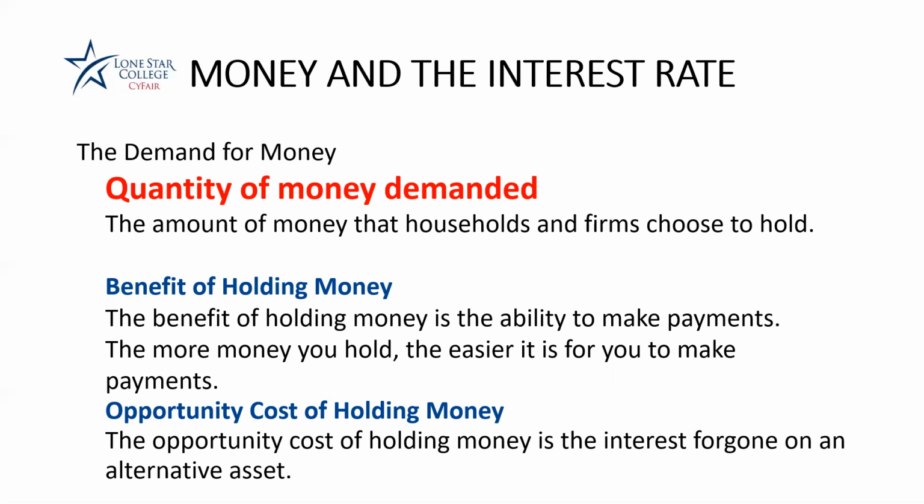The demand for money is nothing but the relationship between quantity demanded, which, since we're talking about money, is called quantity of money demanded, and the price in the market. The price in the market is the interest rate, okay? So the demand for money shows the relationship between quantity of money demanded and the interest rate. What is quantity of money demanded? It is the amount of money that individuals, businesses, and firms hold, okay? How much we hold as an individual or as a business owner depends on the interest rate, right? So the quantity of money demanded is how much money you decide to hold, which depends on the interest rate, okay?